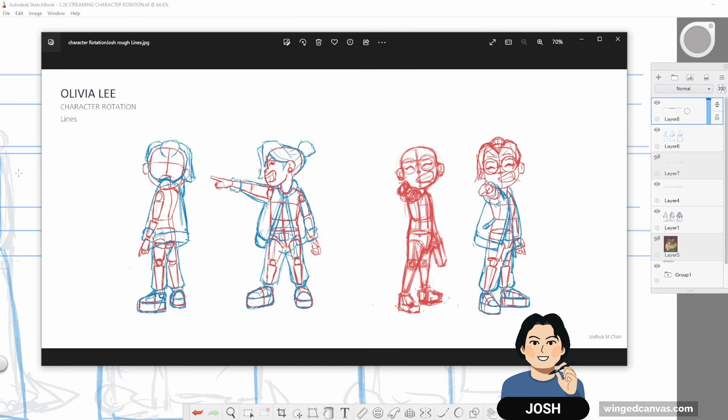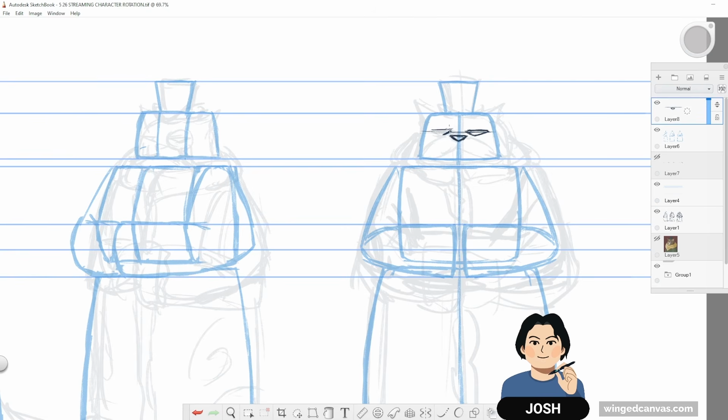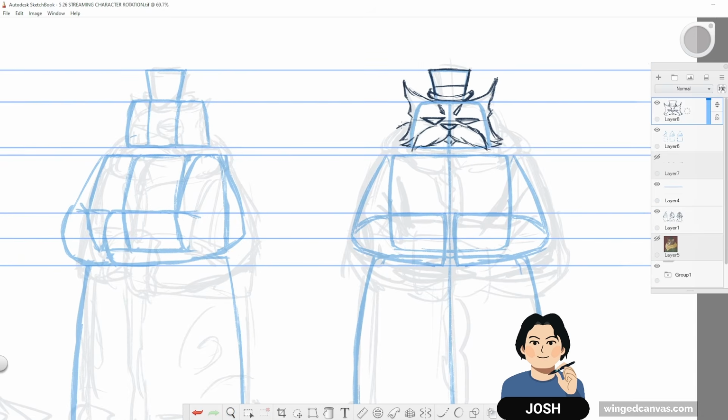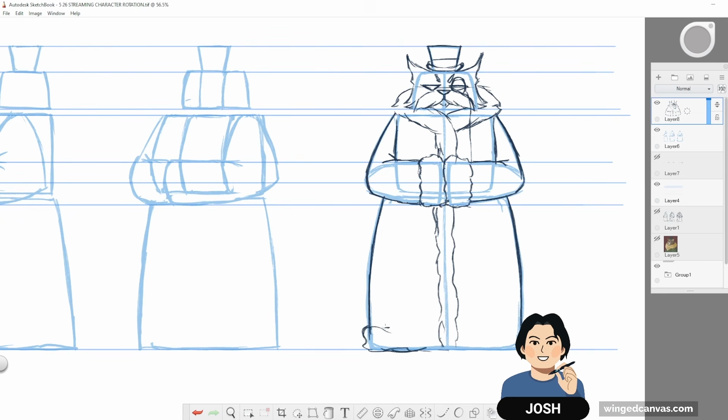So the more complicated it is, the more important it is to figure out what the structure and the mannequin underneath the drawing is. Because I'm not going for very realistic, so there's no need to go over the top with it or anything. As I'm detailing this now, I'm not using the symmetry tool because there's no real need for characters to be exactly symmetrical. So I'm not worrying too much about how perfect it looks.